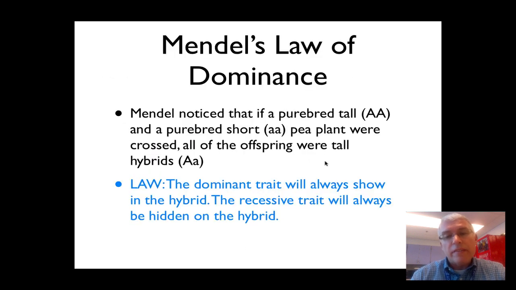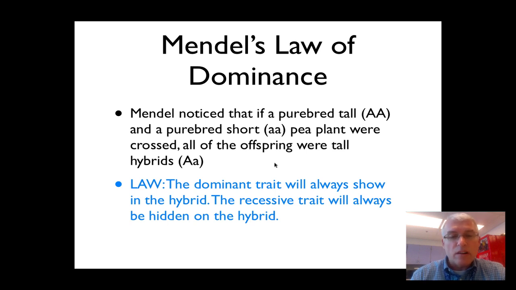Now, Mendel figured out that some traits are dominant and some traits are recessive, and he noticed that if you cross a purebred tall pea plant, big A, big A, with a purebred short plant represented by little a alleles, then 100% or all the offspring are going to be just as tall as this purebred parent. And he named these offspring hybrids because they're different. Their alleles are big A, little a, or one of each of the alleles that the parents originally had.